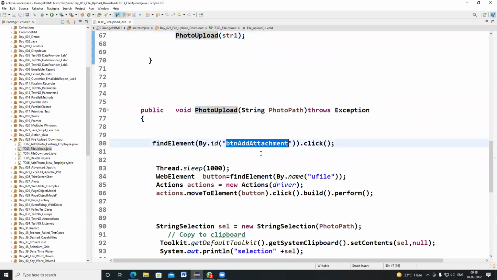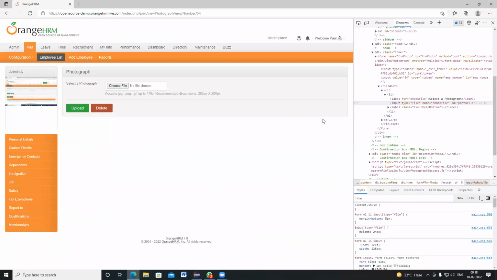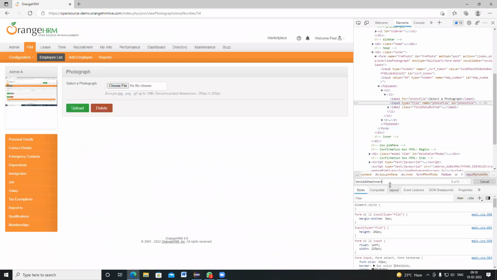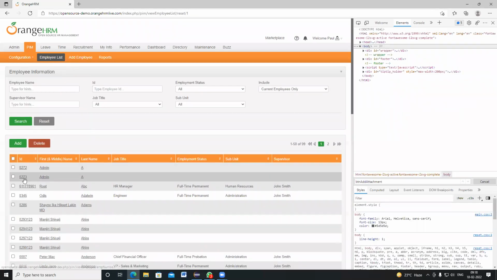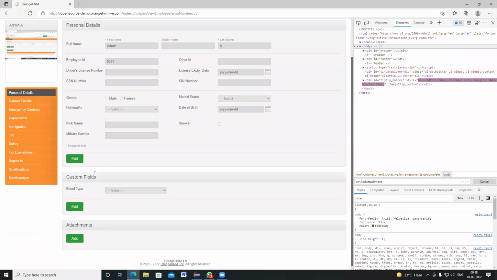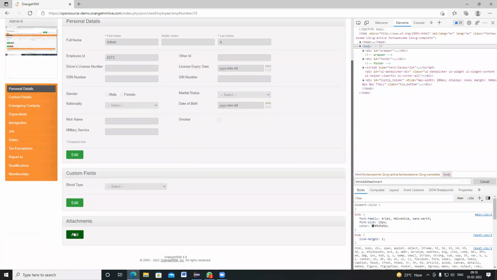So there is the button attachment, the add attachment button. Where is this? PIM employees list. Okay, I want to click on the add button.